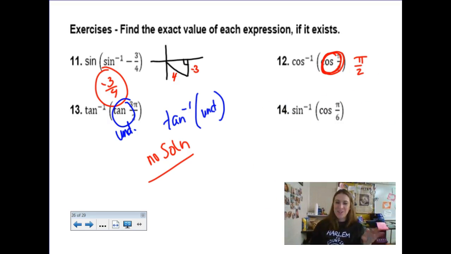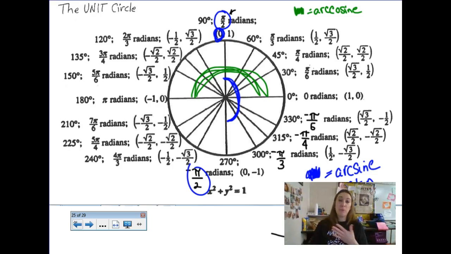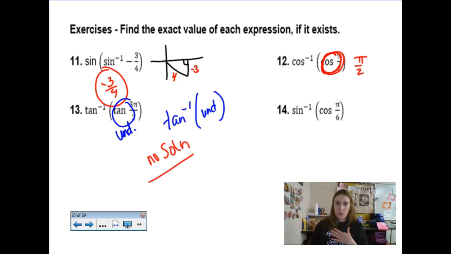Okay, so here's a question where it's not going to be as obvious, because inverse sine and cosine are not inverse functions of each other, so they're not going to just magically undo each other. So cosine at pi over 6, if you don't remember, you have to go back to your unit circle, but at pi over 6, cosine is square root of 3 over 2. So what we're looking at here is this value is really just the square root of 3 over 2.